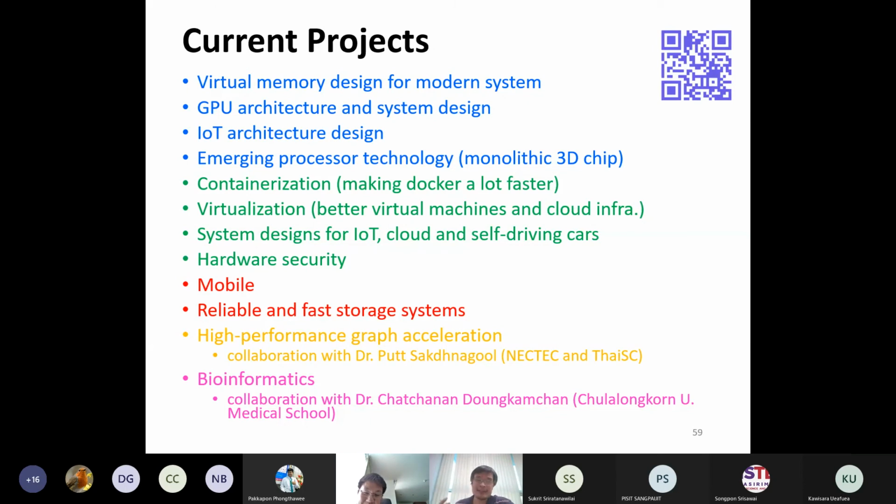And one thing that my advisor loves telling his students, and I think it's true, is that this is an exciting time to be in architecture. To me, it's better than back in the day when a faster CPU just meant more gigahertz, like Pentium 1, Pentium 2, Pentium 3, Pentium 4, single core, higher gigahertz. These days, it comes in all shapes and forms, depending on the application. So you can propose new and interesting designs. It's exciting to me.